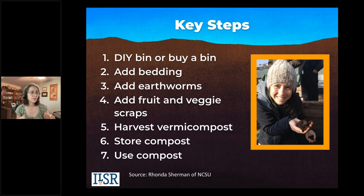You're going to add bedding. We're going to tell you how to add that to the bin and make nice moist bedding that they can live in. Then you're going to add your earthworms. We're going to go through how you feed them with food scraps, the fruit and vegetable scraps. And then after a month, you can probably begin to harvest some of the vermicompost. You don't have to do it at a month. You can usually wait a little longer if you want. And then you're either using your compost or you're storing it. So you have to think about that.